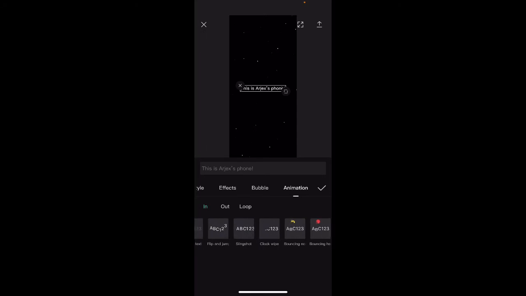Then you're gonna search for an Among Us typing animation. I don't know how to say that. It doesn't really pop up in mine, but you need to choose wipe right, because it's gonna be like that. So we're gonna change our speed to 3.0. 3.0 is going to be our settings.